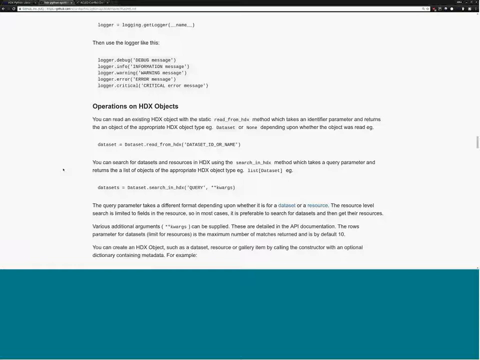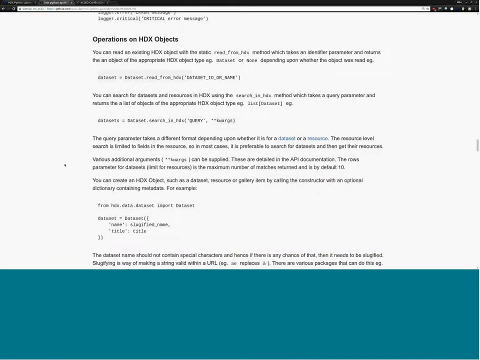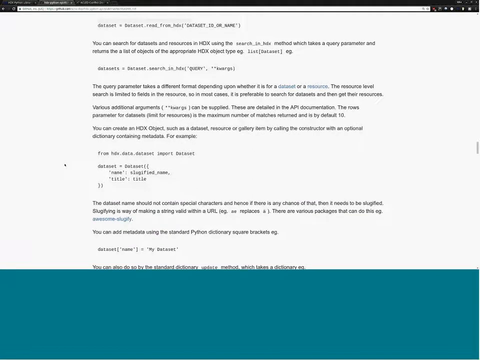More interesting, perhaps, is the operations that are available on HDX objects. So aside from reading through all the API docs, there are some highlighted here. So obviously you need to be able to read from HDX, and you can read datasets or resources or gallery items. You can search using the search in HDX method that we looked at earlier.